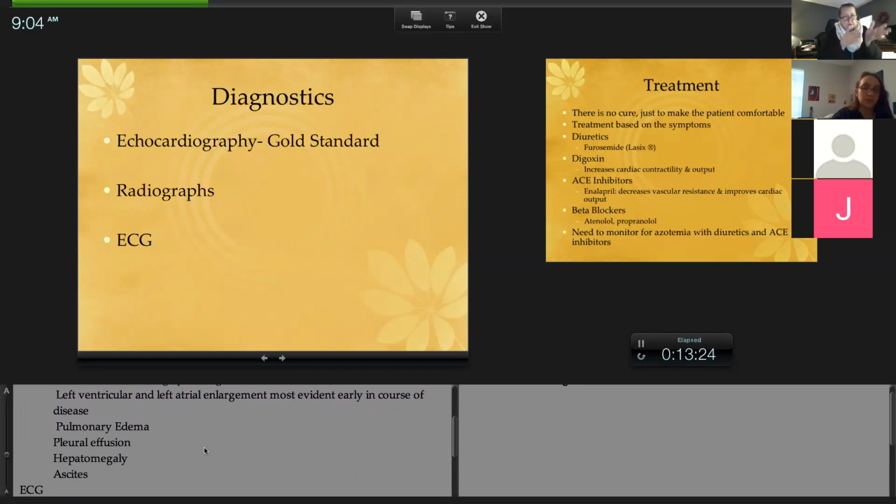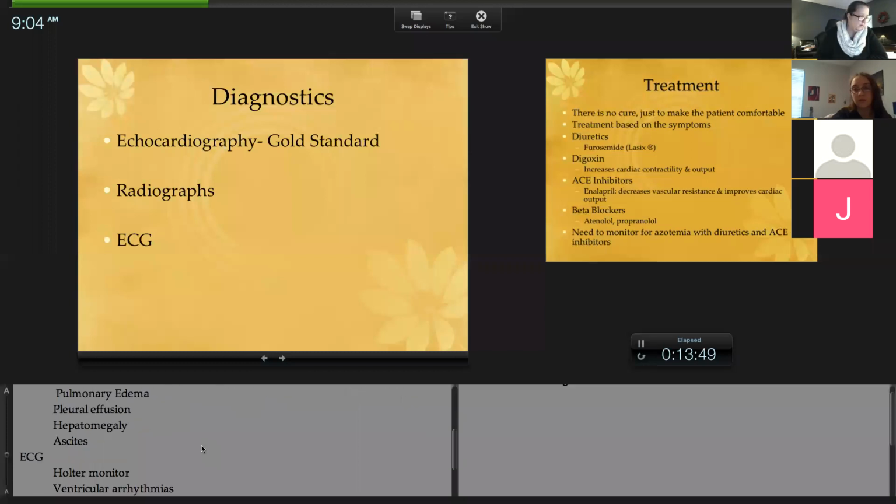You can also sometimes sneak a little abdomen in the chest X-ray. When you guys do RAD2, they teach you to collimate and only shoot the chest, but sometimes you get a little bit of the abdomen. And remember, the liver is up under the diaphragm. So sometimes you can see hepatomegaly, or you can see fluid in that little bit of the abdomen that gets stuck in the X-ray. But these are all things that we look for.